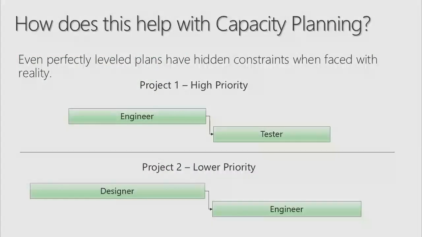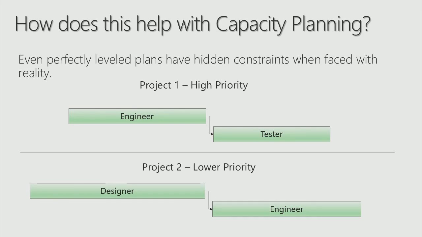So how does this variability help with capacity planning? Let's take an example. I have a portfolio of projects. They're all going to require something out of a pool of either resources or money or other types of constraints. It's typically people, it's typically money. I can have a perfectly leveled portfolio, saying everything's scheduled out nice into the future. I know I don't have a whole lot of overlaps in my resources. I should have enough people to do everything I need. But once you include this realistic uncertainty, we start to see we have hidden constraints.